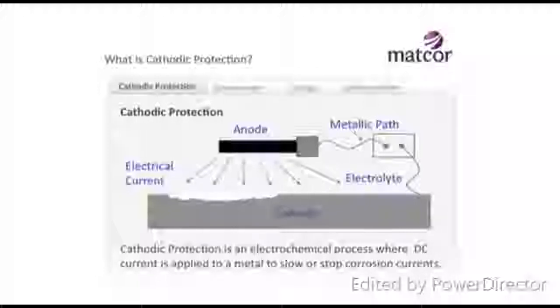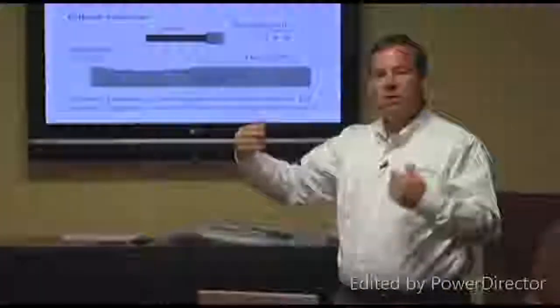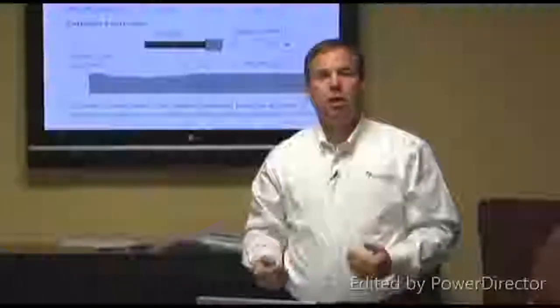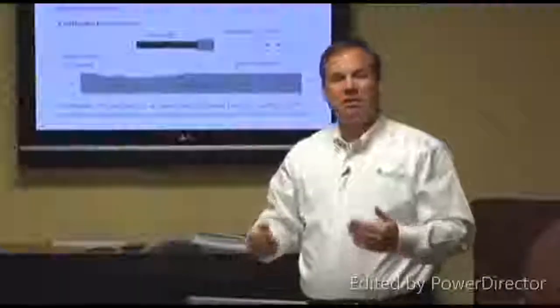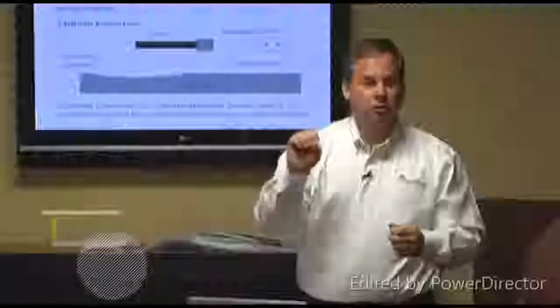That's a great question. I'll repeat that. If this was the wall of a pipe, and the corrosion's on the outside of the pipe, does the cathodic protection protect the inside of the pipe? And the answer is no. Okay? Cathodic protection only works by stopping current from leaving the structure by putting current onto the surface of the structure.